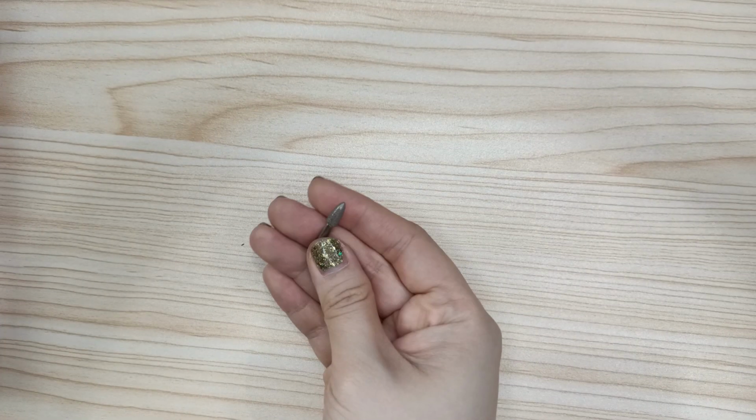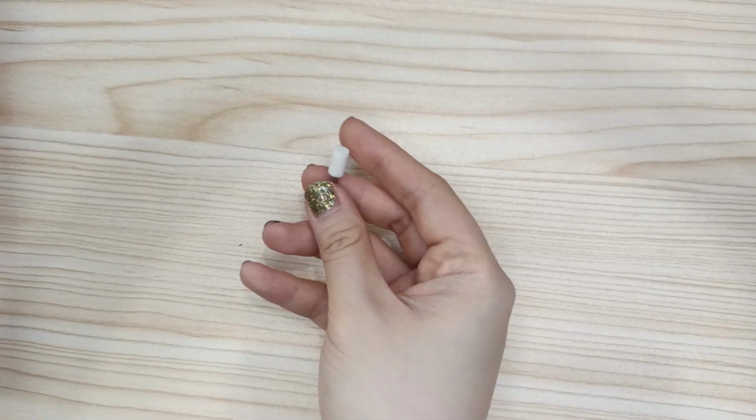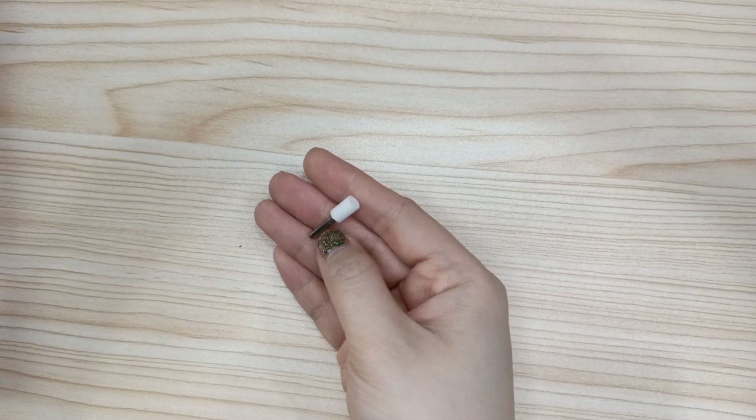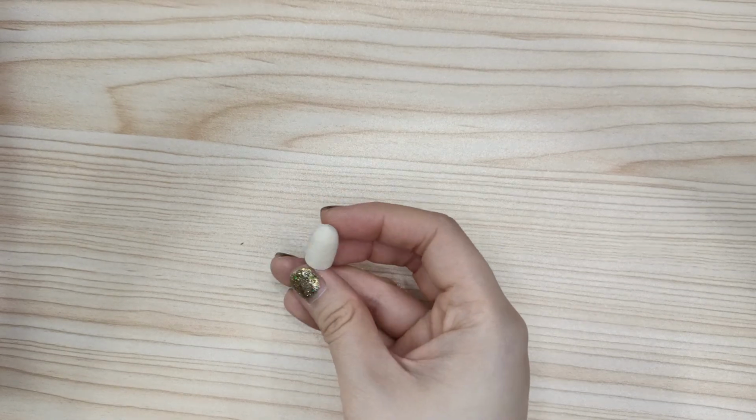The first one is this. This is the shaping tool. This one is the precision shaper. This one is the emery tool. This one is a cuticle pusher. And the biggest one is a buffing tool. And I also found a YouTube channel called Miniso Pakistan, and I'm gonna watch this video with you.